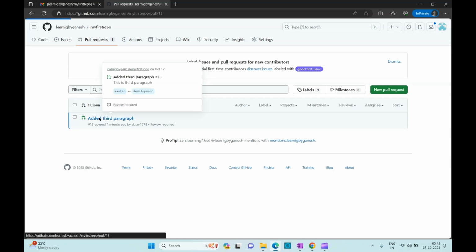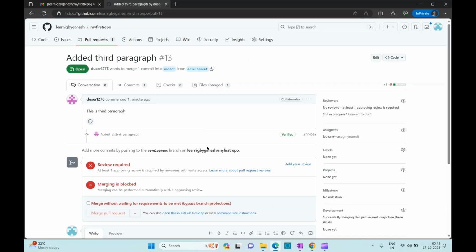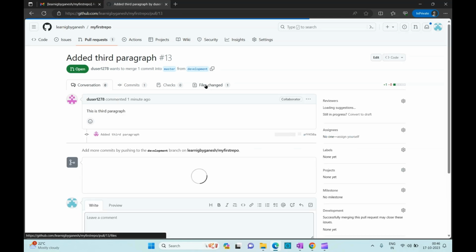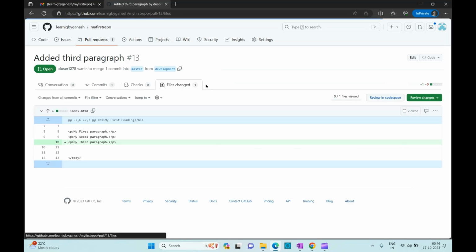Click on this pull request, and here you can see the changes. What are the changes being merged from this development branch to the master branch, right? So I will directly go to the file changes, and here I can see what commits or changes are going through this pull request.